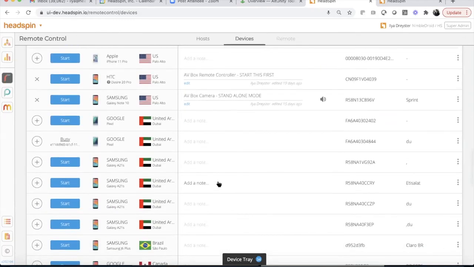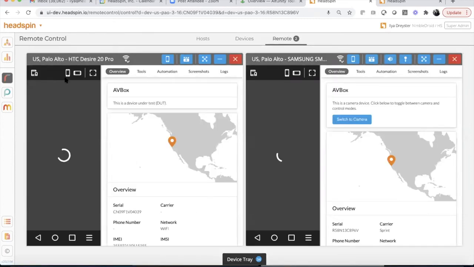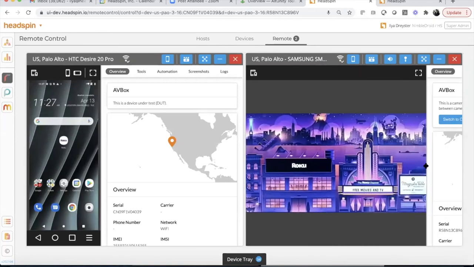And as Ravi mentioned with the AV box, the idea is we have a physical camera device looking at a physical screen. Then we can plug something into that screen, or we can place a tablet or an iPhone or an Android device, and that could be the source of the video. So when it comes to watching and navigating DRM content, that is something we can do here. This is an example of the AV box setup.